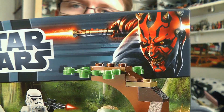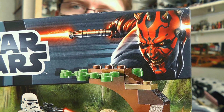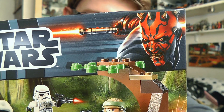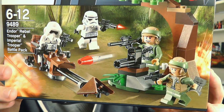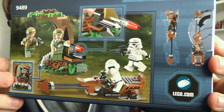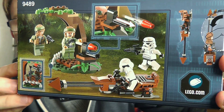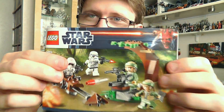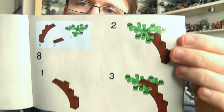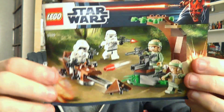Let's take a look at the packaging. With this being a 2012 product we still have the Darth Maul packaging design, which this year has been replaced by the Yoda style packaging. You've got the product itself set up in a fantasy situation, and some more images as well. Every LEGO set comes with an instruction manual — it's a very simple set, so the step-by-step guides are straightforward. That is the packaging and the contents.